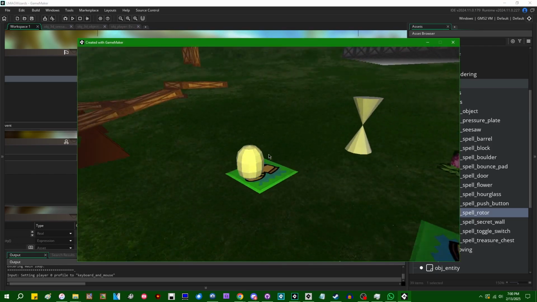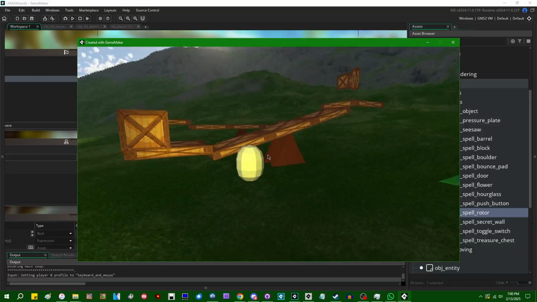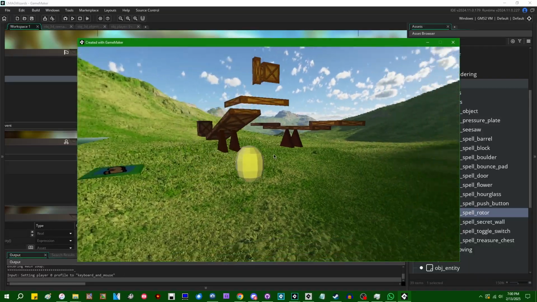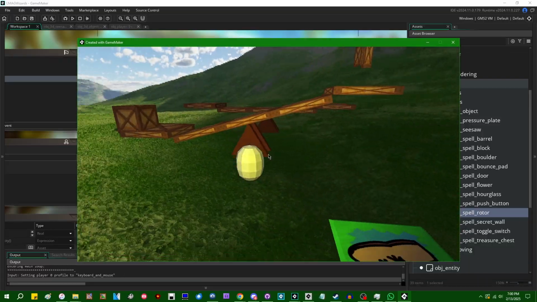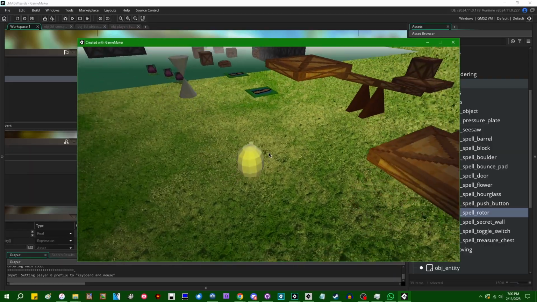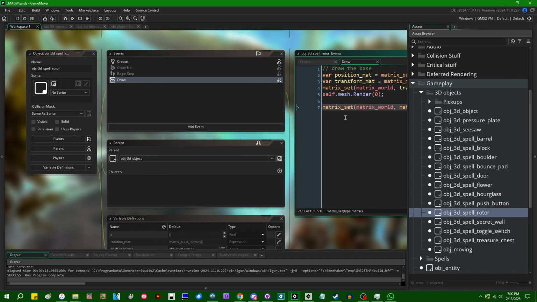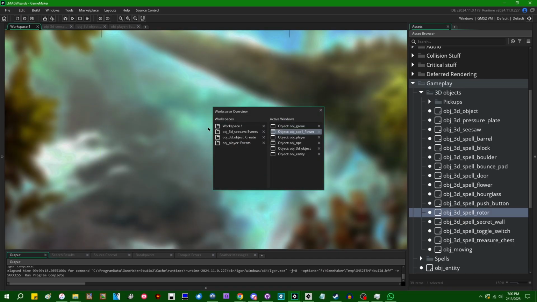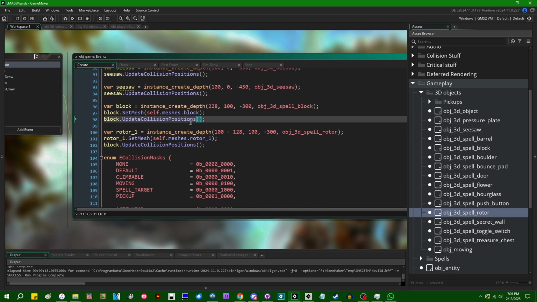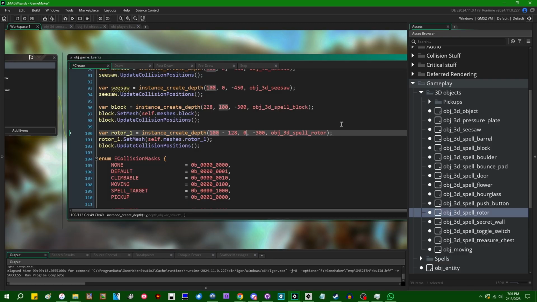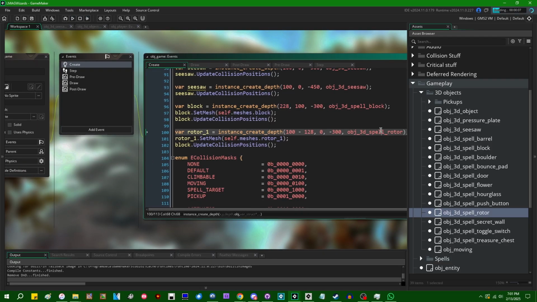All right. Where did that spawn? Oh, that spawned in the air. Well, as far as that goes, it's correct. It did what it was supposed to do. It did what I told it to do. Just I wasn't very precise about what I did want it to do. So let's actually put that on the ground and let's see what happens when I cast a spell on it.